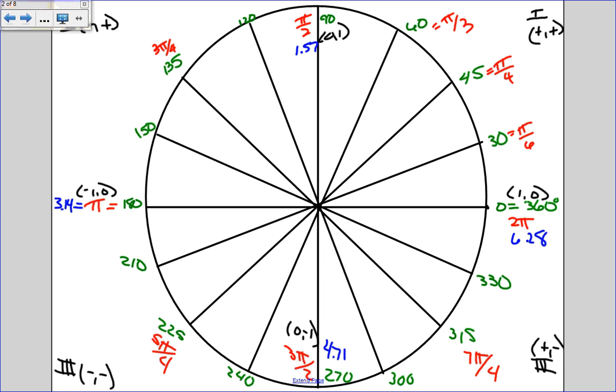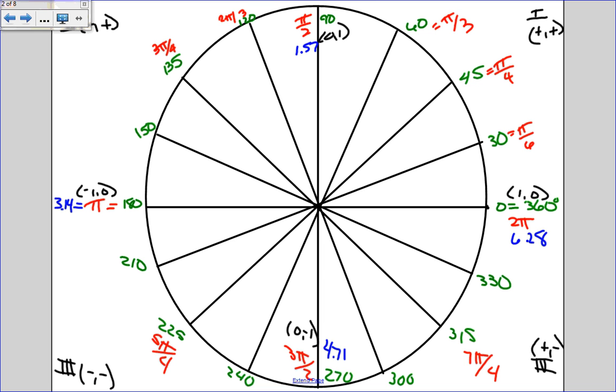So I add another pi over 6, so that gives me 3 pi over 6. But what does 3 pi over 6 reduce down to? Pi over 2. But that's 3 pi over 6. Then I'm going to add another pi over 6 to give me 4 pi over 6. What does 4 pi over 6 reduce down to? 2 pi over 3. So do you see how I'm keeping that as 4 in my head here?